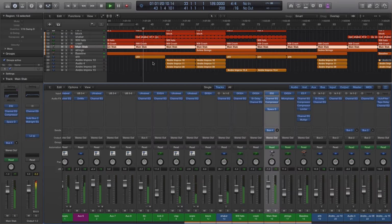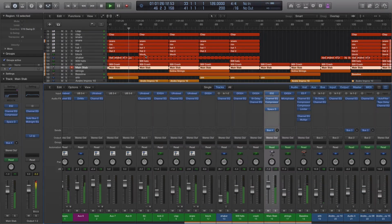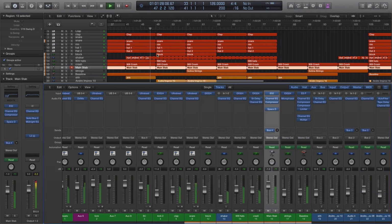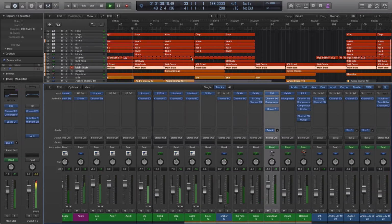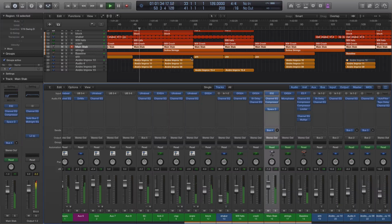Filter totally opening up here on that stab sound and then going down again to create the variation. Coming into a section where I've just added a wood block for some extra interest. Also you hear there's a shaker loop coming in there. And this is kind of the main vocal hook.